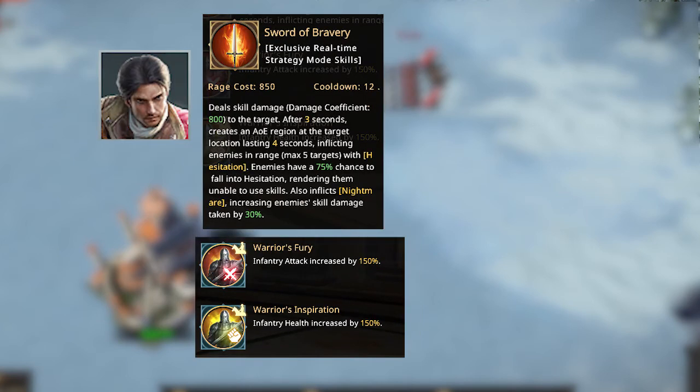Next one is Chris. His skill is called Sword of Bravery, and it costs 850 rage. It deals damage, coefficient 800, so I don't know how that calculates, but it's pretty high, I guess. I mean, I've seen like a 16k hit against a spear when he uses that, so it changes a lot. So this is a 4-second AoE attack and affects up to 5 targets.